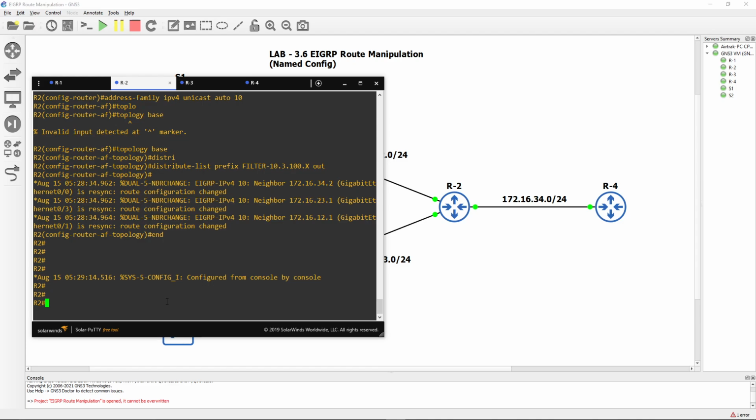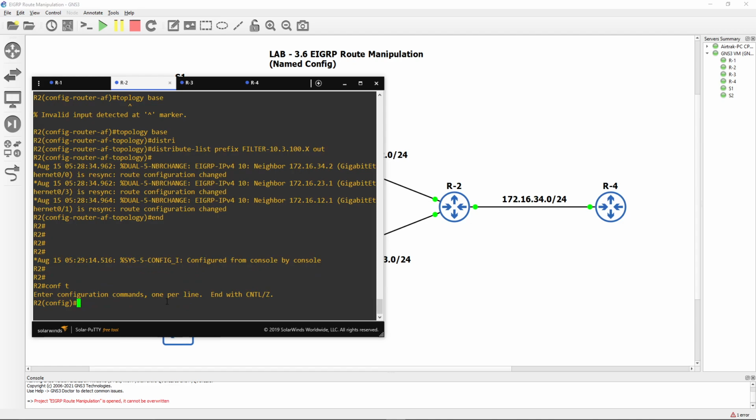The other main topic in that presentation was the manipulation of the metric. So if we look at the commands for the offset, we need to create an ACL for it. If you went back and actually watched the presentation again and wrote down the commands, you'll see these in here.